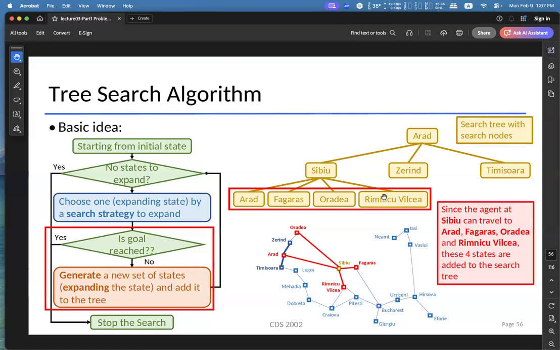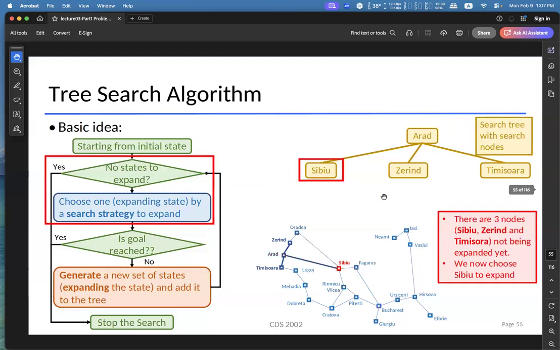The node with a smaller depth value means that it is added to the search tree earlier. You may take a look back at the animation.